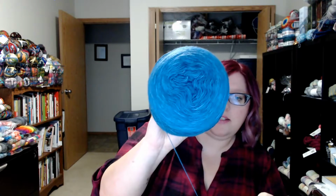This is out of Woolmiza lace yarn in a weird different blue colorway that I picked up from their website. This is what it looks like in the giant skein that's bigger than my head, and it is in a Fat Squirrel Fiber bag. This is a present for my mom for her birthday, which is December 1st. So I need to have it done in time.